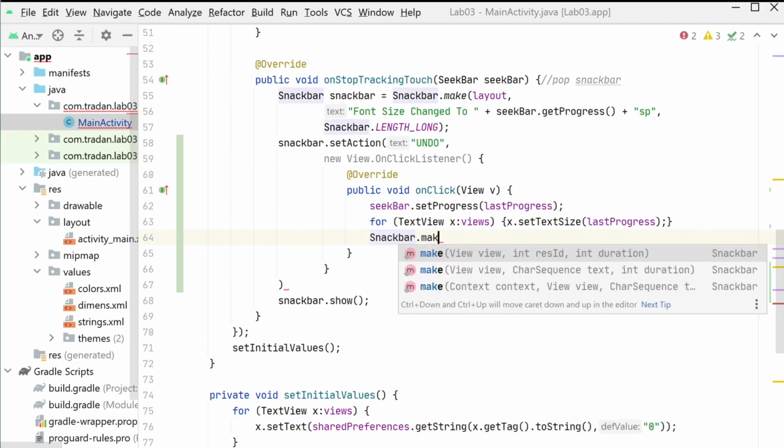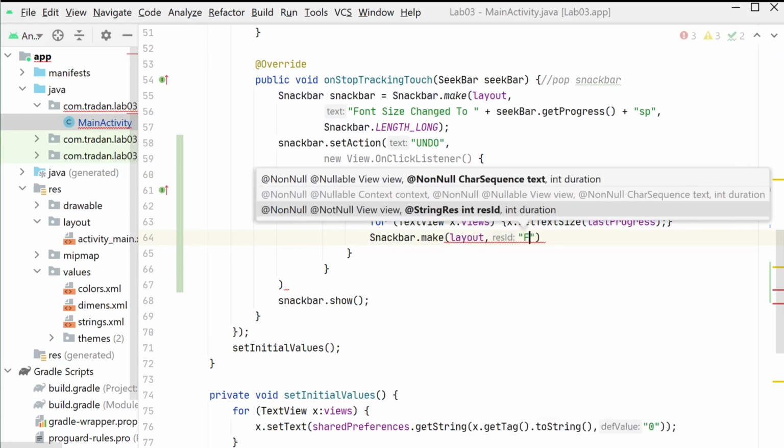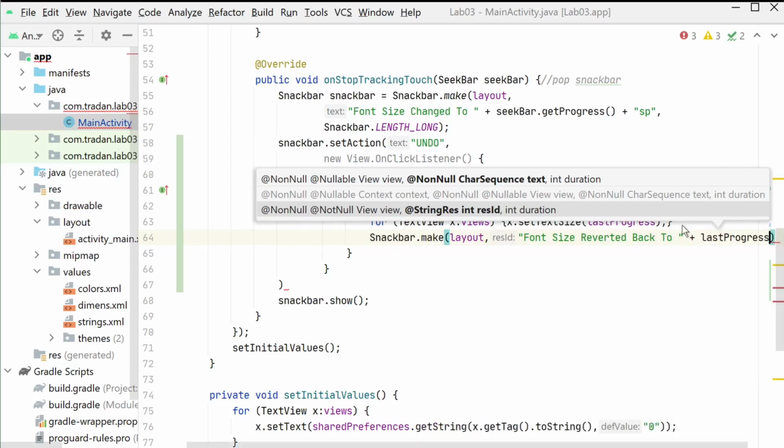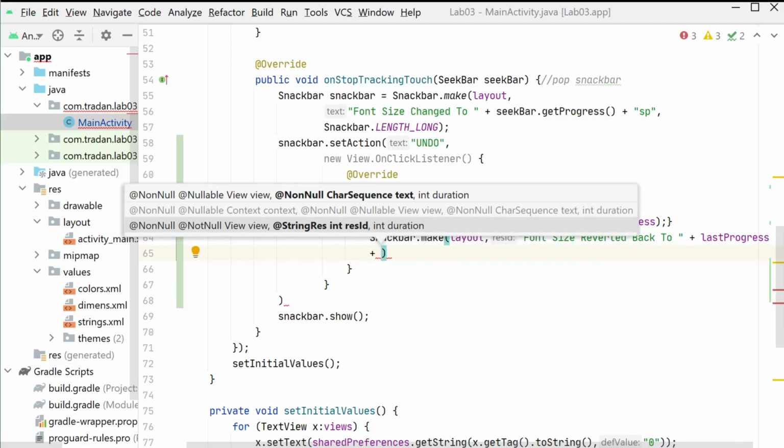Snackbar.make, same layout. So set it back to last progress.